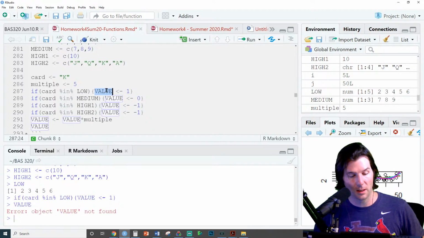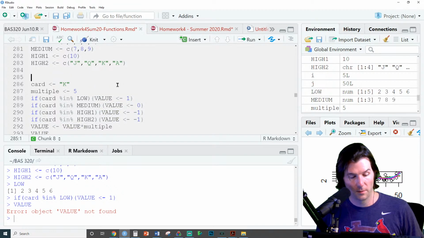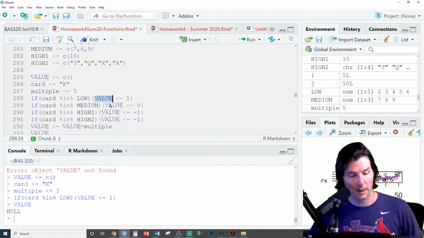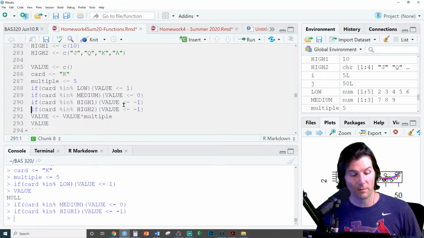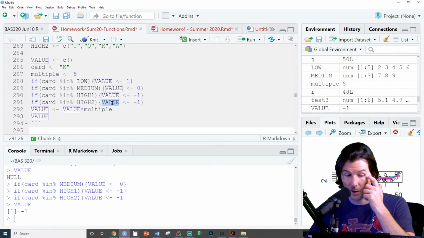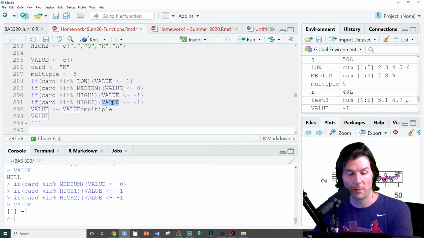The value is going to be, whoops. Oh, did I not create value? Oops. Well, there you go. Value... concatenate. And so we go here, and the value's null, because it's 5. Oh, it's a king. Ha ha. So it's not been assigned yet. I saw the multiple. Now it gets assigned here, and you just saw it appear. So now this is the current value.